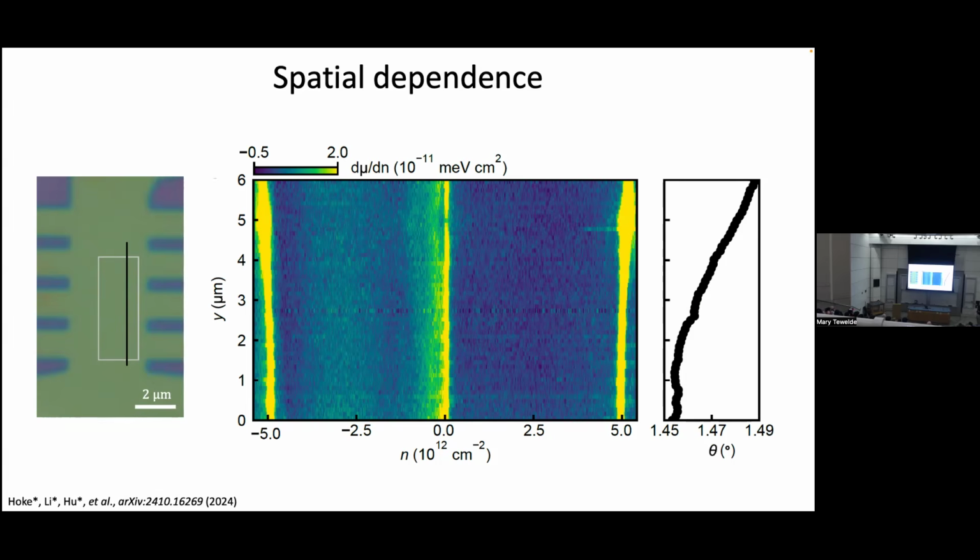We don't see anything in this device in intermediate filling, so at least for this particular device, interactions are not going to be relevant, but nonetheless, there's some cool physics, which I'll show you. And I want to emphasize here, there's just one yellow incompressible peak on either side. If there were multiple different twist angles, then that would give rise to doubling of these peaks. And because these angles tend to be prone to shift over the device because of how these are made, you wouldn't expect to just get one very sharp peak. This instead is a sign that actually you're getting this local relaxation to a single uniform moiré periodicity, like I was showing for those triangles at the start.